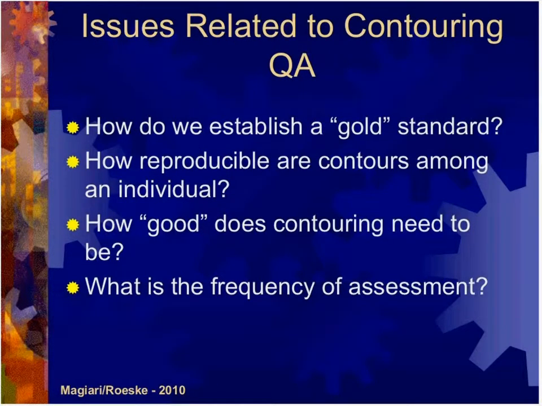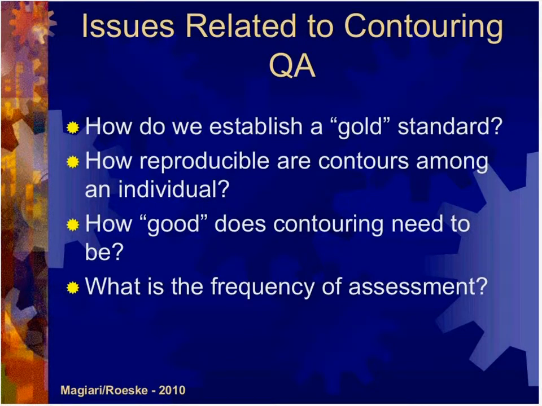In contouring, it's a little more difficult. Some of the questions, and I certainly don't have all the answers for this, but I have a few thoughts, is, first of all, how do we establish a gold standard? And we just had a very good discussion of how that's done, certainly in prostate cancer. And I think in defining these gold standards, particularly in the future, having very well-defined written guidelines is going to be very important.